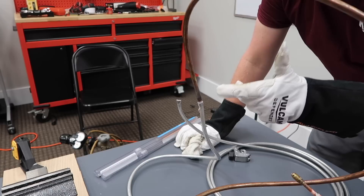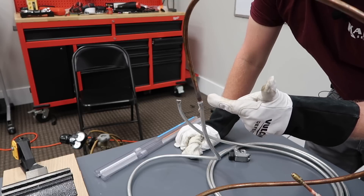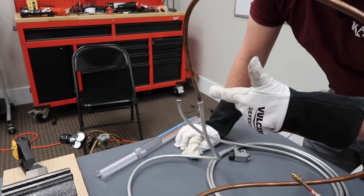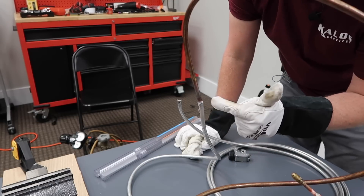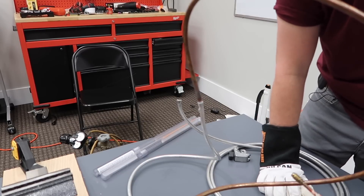The trick here is that when you're using the rings, you have to apply a little bit more heat into the joint, because otherwise what tends to happen is it melts the solder first and the solder falls off. Whereas I prefer to apply heat to just the copper and then work my rod, when you're doing the rings you've got to be a little bit more complete in your heat. And obviously, any time you're going to apply heat to the aluminum, you've got to be really careful about that. So we just have to let it cool off by itself, and then we're going to pressure test it.